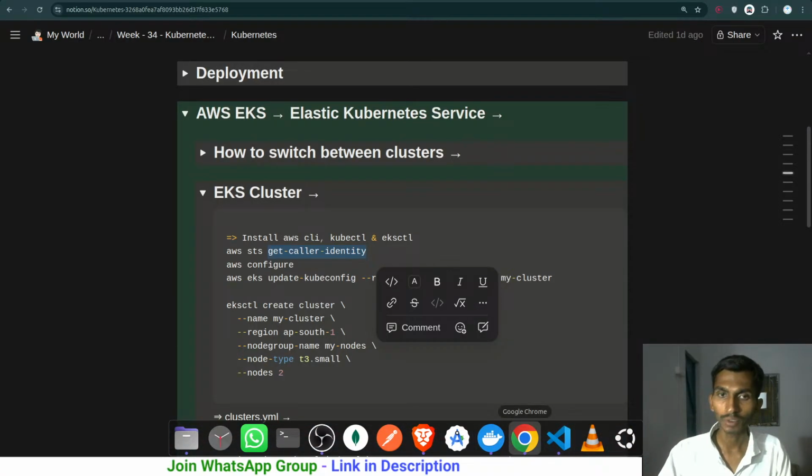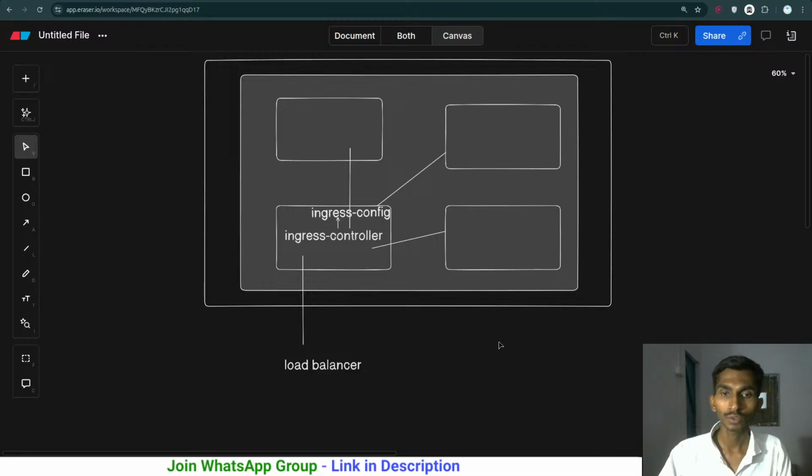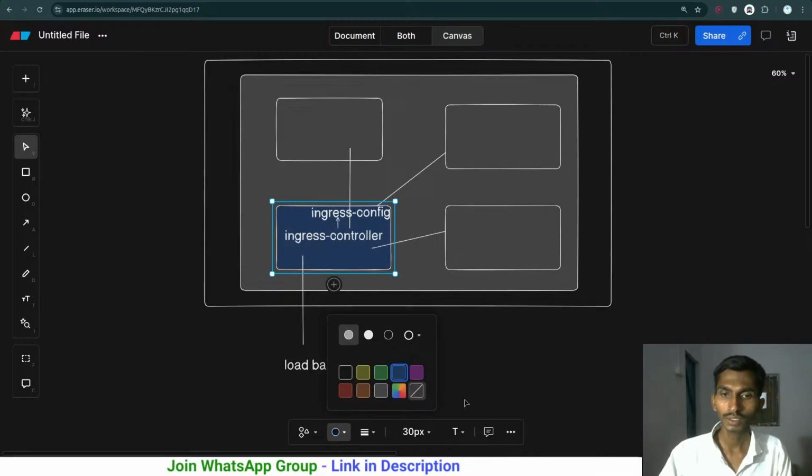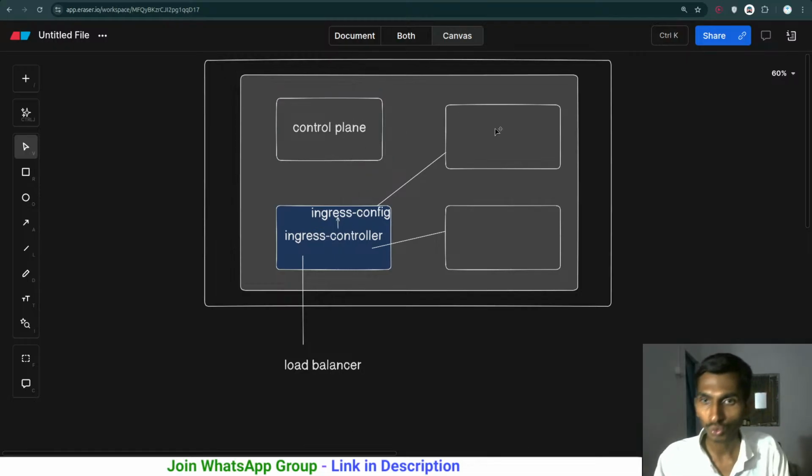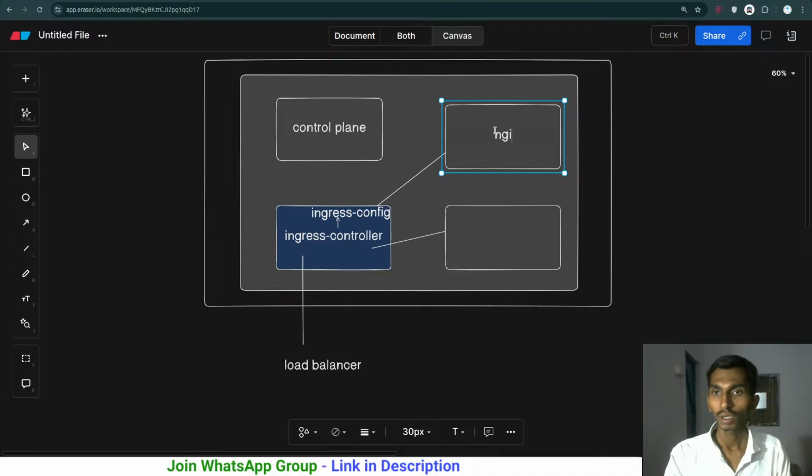So what is actually happening here? Coming back to this is the Ingress controller, the top level Ingress controller I have, and that is fine. Apart from this particular Ingress controller, suppose this is the master, ultimately the control plane. So let's not even worry about this, it doesn't really matter. But I have these two things. First one is going to be the Nginx app. Second one is the HTTPD app or Apache app.